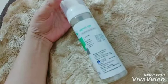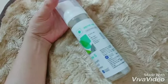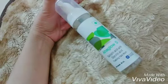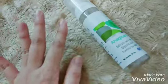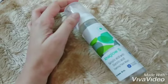And if you want to use any kind of cream for moisturizing, try using aloe vera gel or some natural and mild moisturizers that won't harm your skin. So that was all about Ahaglow S Face Wash.